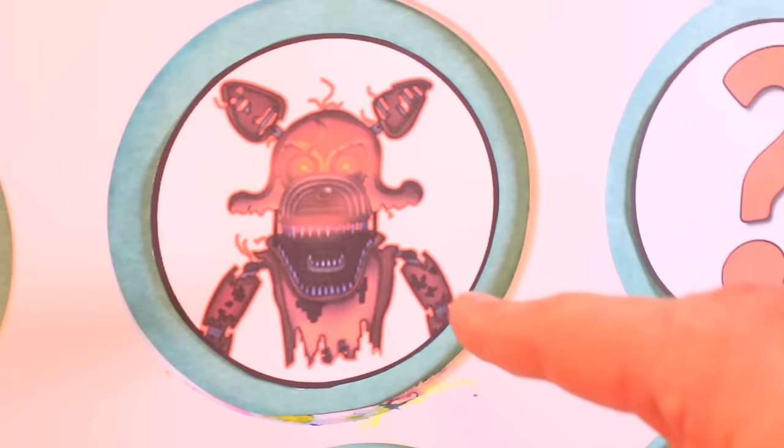All right, we got Nightmare Foxy. Awesome. Let's punch Nightmare Foxy. No slime. No slime, Nightmare Foxy. One, two, three. Oh, what do we got?